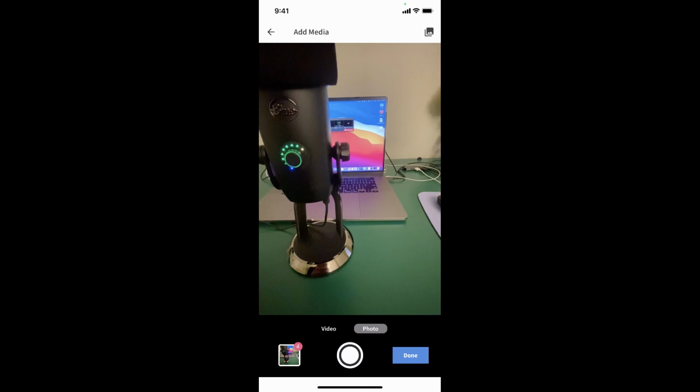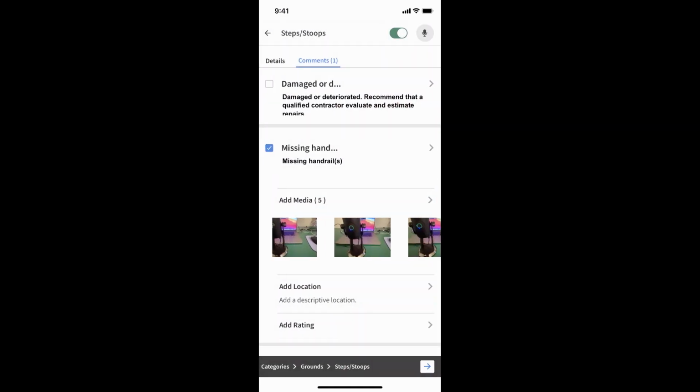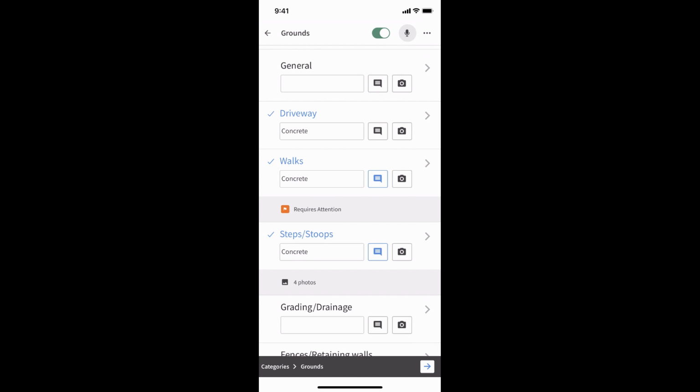In the left corner, we're able to see how many pictures and videos we've taken. Once we're finished, we'll tap on Done. Here, we're able to see the media we just added in, and if we wanted to add markups or make edits to them, we could easily do that by simply tapping on one. There are a ton of edit options available for both pictures and videos that you can take advantage of. We could also tap the Add Location option if we wanted to call out a specific location for the finding. However, we'll say this line is done, so we'll go ahead and go back to our list of items.